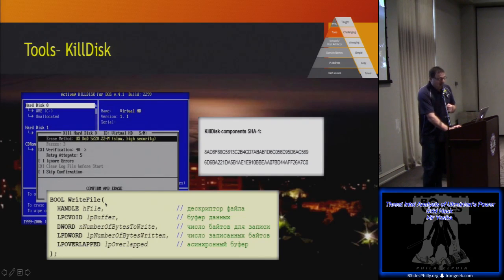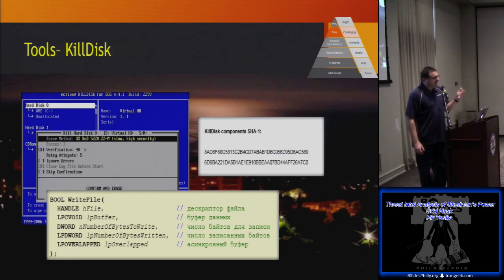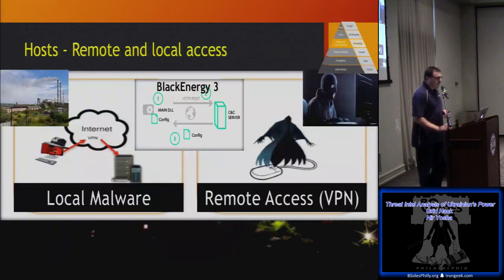The second tool used in this attack is KillDisk. KillDisk, like the name suggests, has the main purpose of wiping out a hard drive. And the reason it was used during this attack was twofold. First, to remove any evidence, in other words, to kill the BlackEnergy piece and other evidence. Second, to render the SCADA network unusable. So the attacker's idea is that after they make the attack, they will make sure power cannot be restored from the SCADA network.